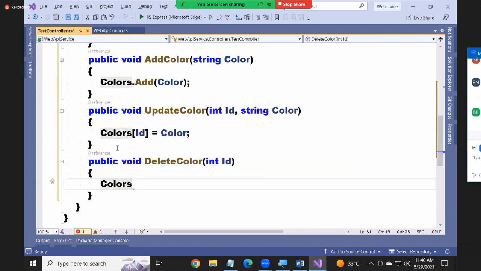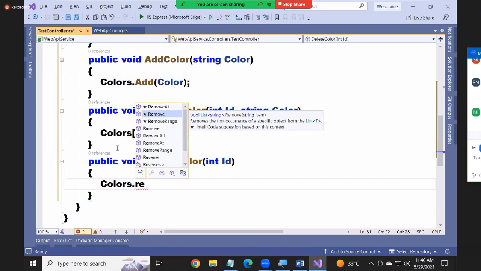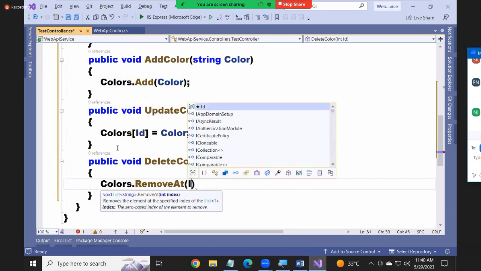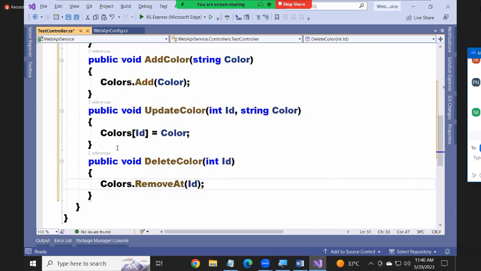Colors dot remove. Remember in the collections classes I explained you, remove is there. You can pass a name and remove. You can pass the index and remove. Are you getting me? Okay.